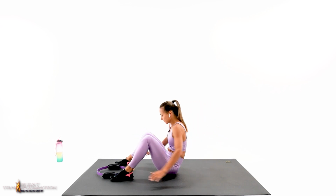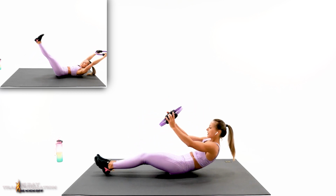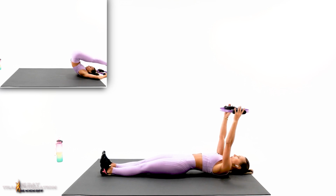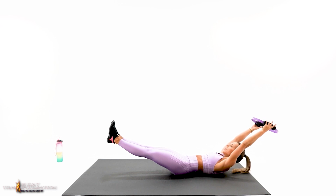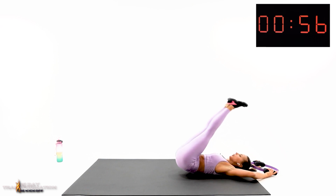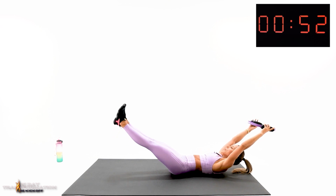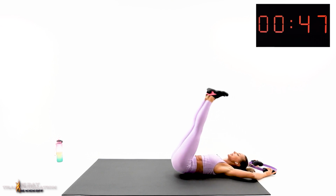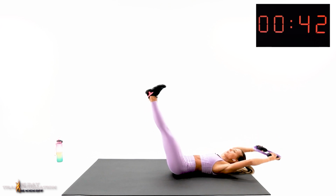Your next exercise is going to be your low boat. Straight arms back. Just a roll over. Get ready. 4, 3, 2, 1. All the way back. Come on back. Straight arms. 4, 3, 2, 1. Your legs, guys, 45 degrees above the floor is ideal, but if your lower back gets off the ground, you need to bring them higher. Come on back.